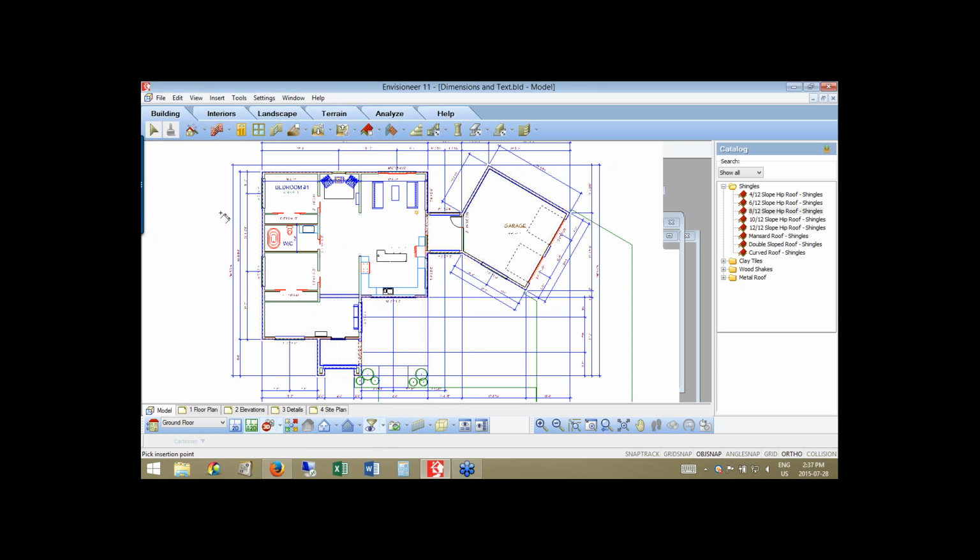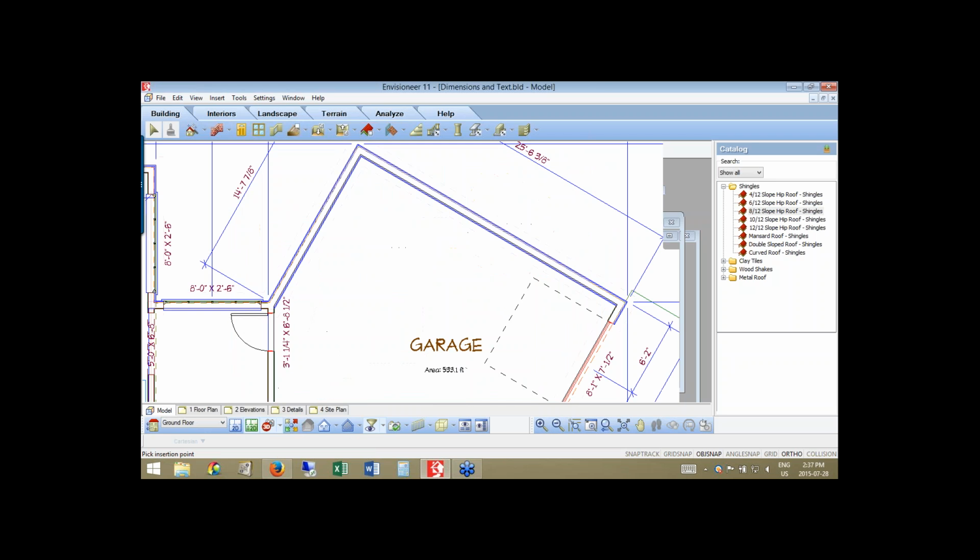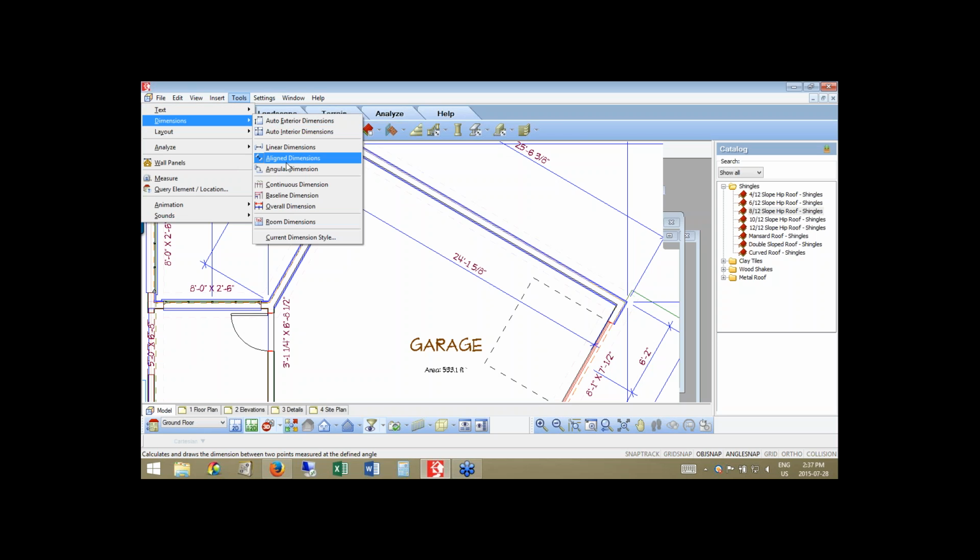I don't have really anything other than these. Maybe I'll go to the inside of this garage. I'll say this corner and turn my angle snap on here to this corner, and it will align itself to that. So if you're looking to align a dimension to a certain angle, I would use the dimension tool called Align Dimension. I wouldn't rotate them afterwards, but chime in again of why you would want to rotate a dimension, because they are going to 2 particular points, so I'm interested in why you would want to rotate those dimensions.